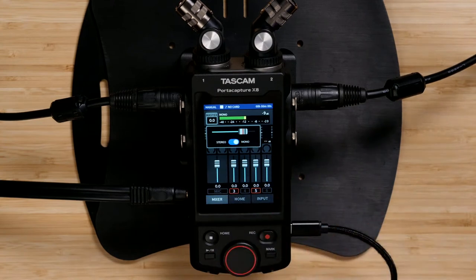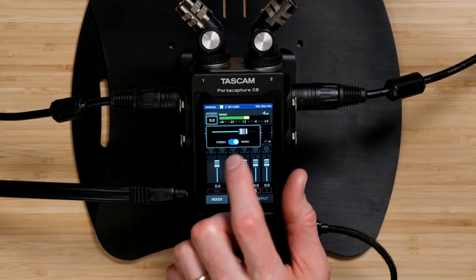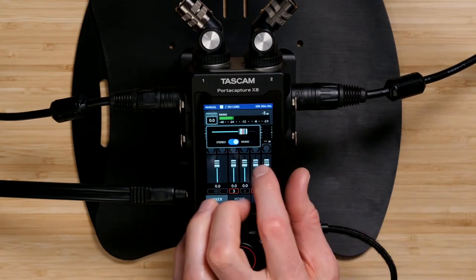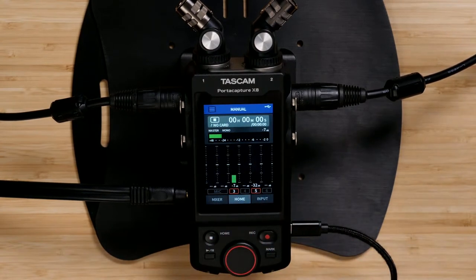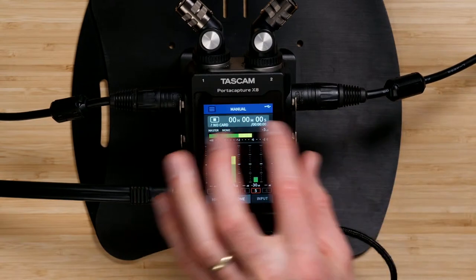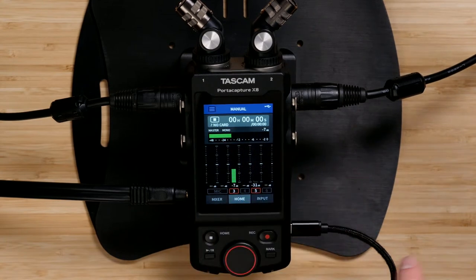The touch screen is a little bit touchy. I don't know what the right term is. It hasn't been as good for me as, say, for example, my phone is, but it does generally work pretty well. You also have a master fader here as well. So that's what you've got there. And then on the home screen, this is where you get the recording status here, how long you've been recording. Here's the overall master meter, if you will. And then we have meters for each of the individual inputs.